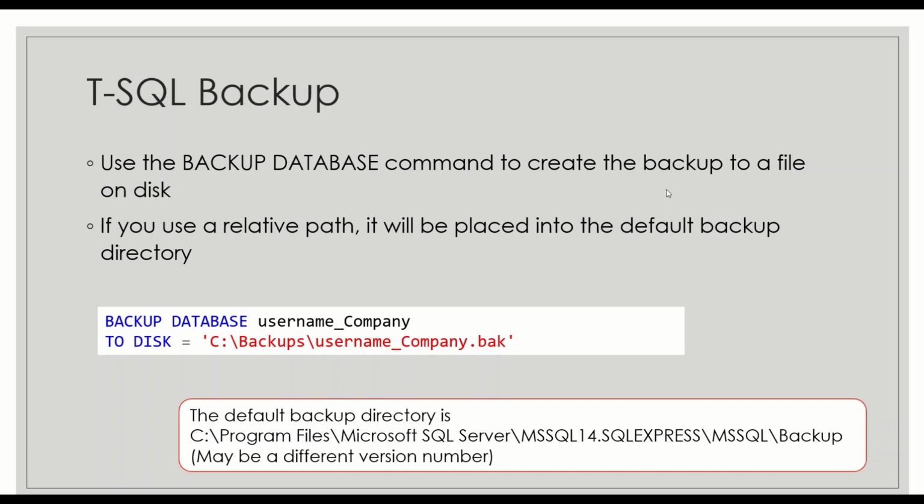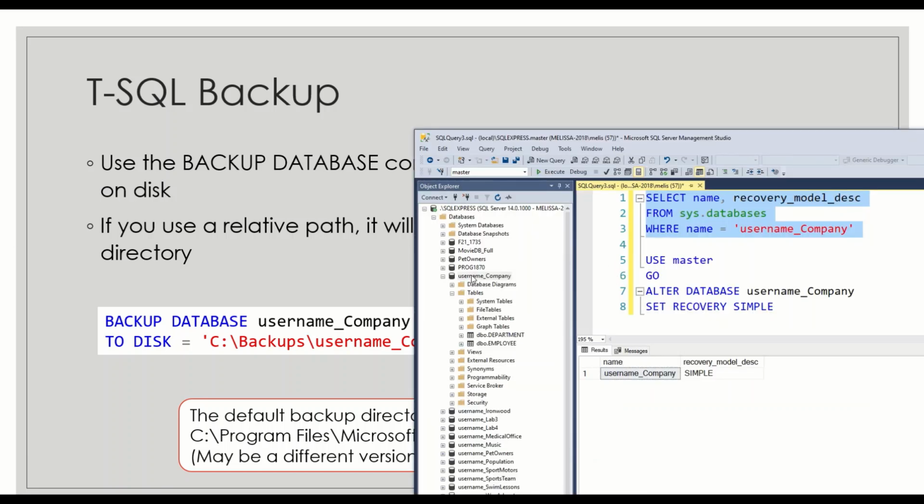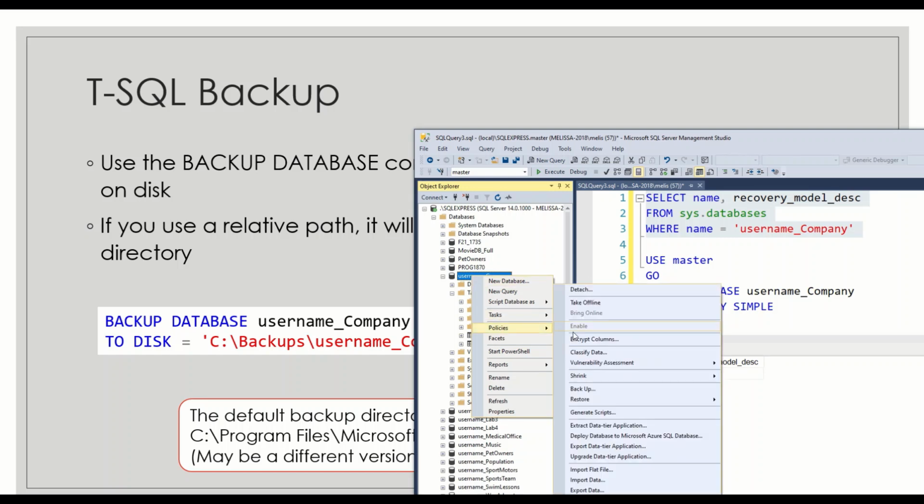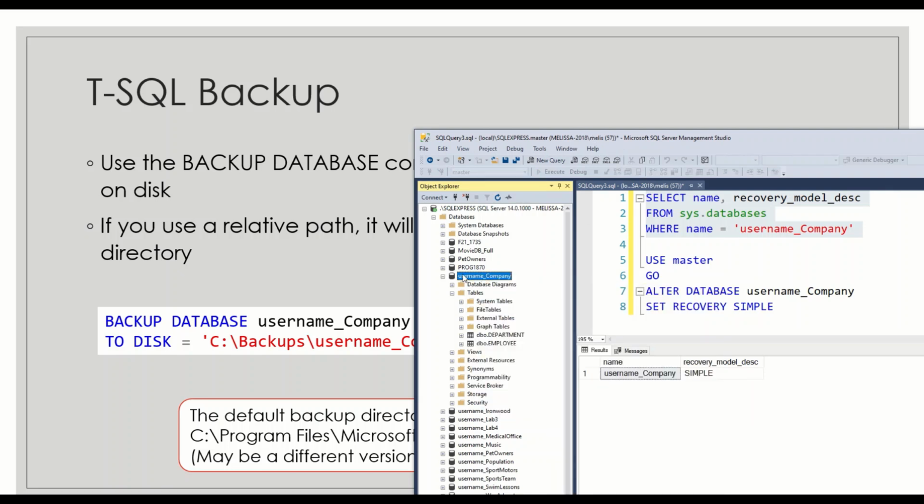Now, in order to perform a backup on your database, you can do this through the user interface in SQL Server Management Studio. If you right-click on a database, you'll see that one of the tasks is backup. There's also a restore option, but we're not going to cover the user interface portion of this because we want to write it in TSQL. We want to create a script file that can perform these actions for us so that we can just open the script file and execute it, rather than needing to interact through the interface. This is going to become an automated process.